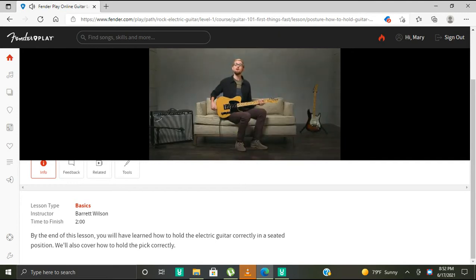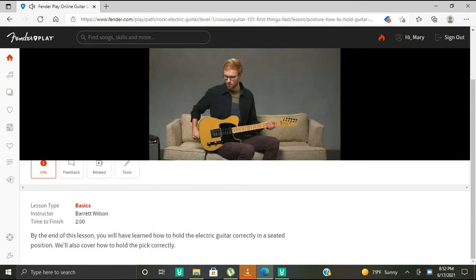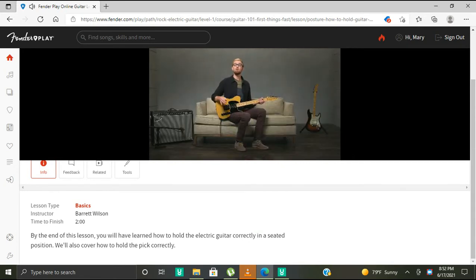All right, so you want to place your guitar on your thigh right where it meets the hip. Hug it in close to the body, drape your arm over the top. This is going to help support the instrument. All right, it's very important here. When you're playing guitar, you want to make sure you're comfortable.